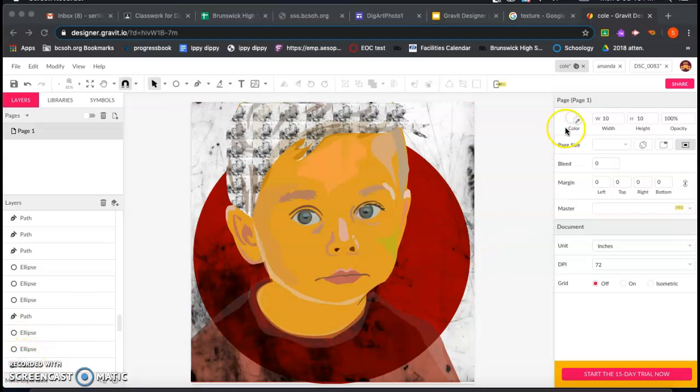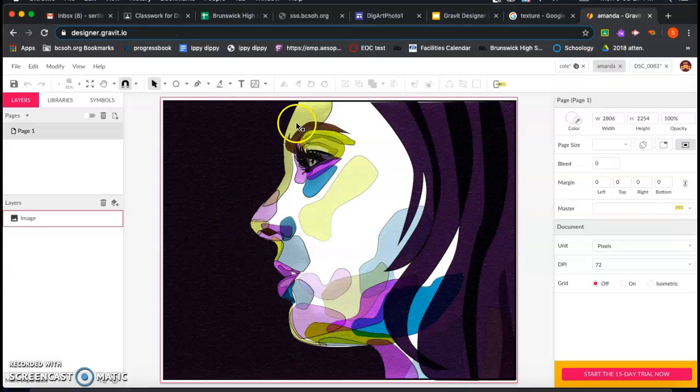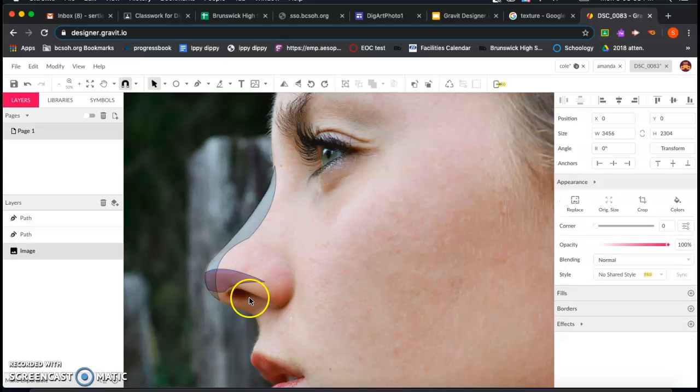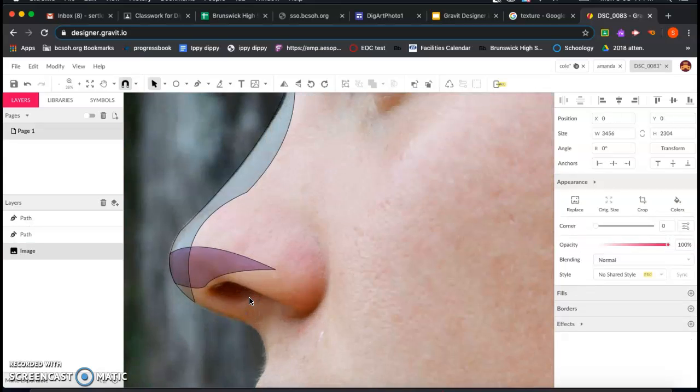Next thing I want to show you is one more option of how to put your final image together, if you wanted to take a different approach. Here's an example of a more abstract photo that you could work with, maybe with different colors right off the bat and having your different shapes set to multiply. So here's how I did that. Here's the image that was used for it.